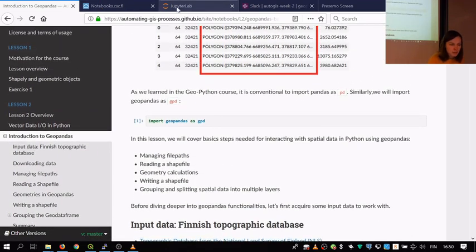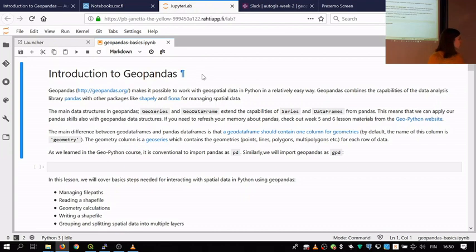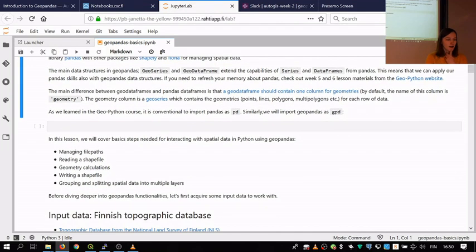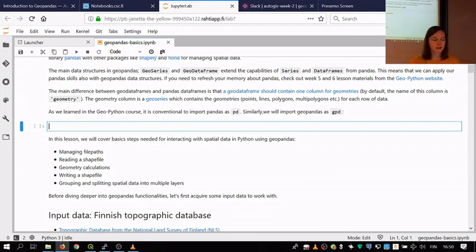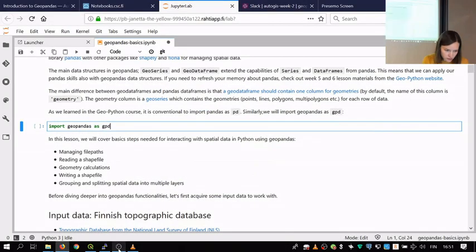Yes, I'll switch back to the notebook. How's it going in there? Yes, great. And how to import GeoPandas to get all the functionalities. So import geopandas as gpd, as we previously imported pandas as pd. Just check that works. Should run that.